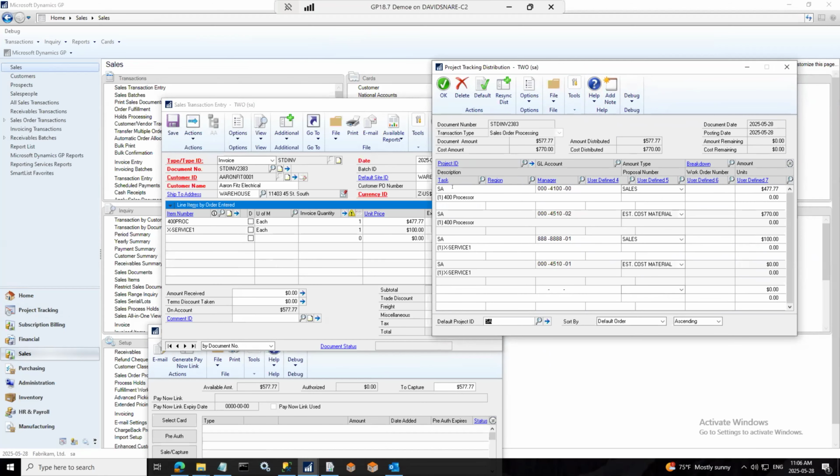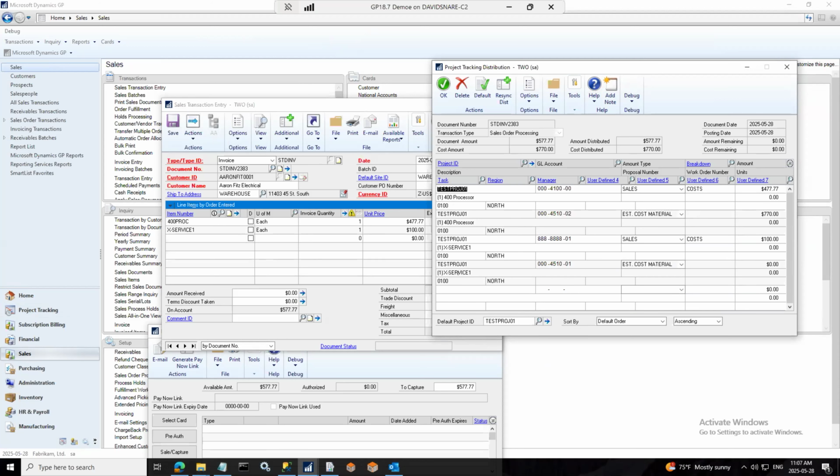This will pick up all the distribution rows for each line item. So if there's a cost of goods sold for the actual item, it will put it as estimated cost of material. If you have a trade discount, it would add that as well. And it's linking the project distributions to every single line item in this case.